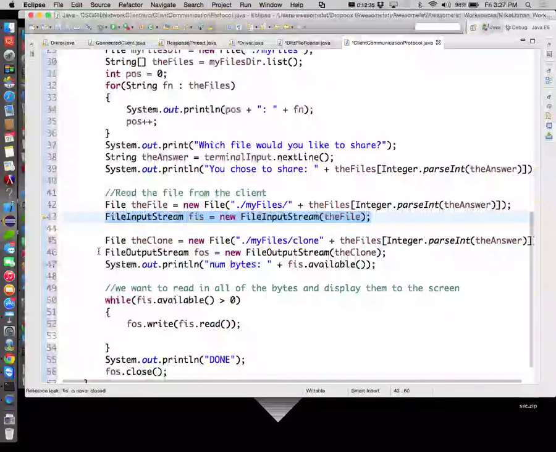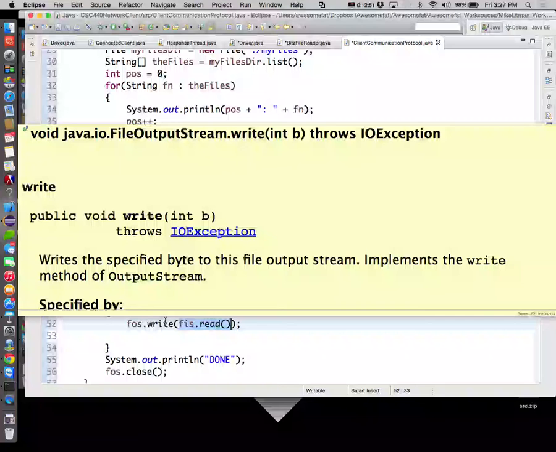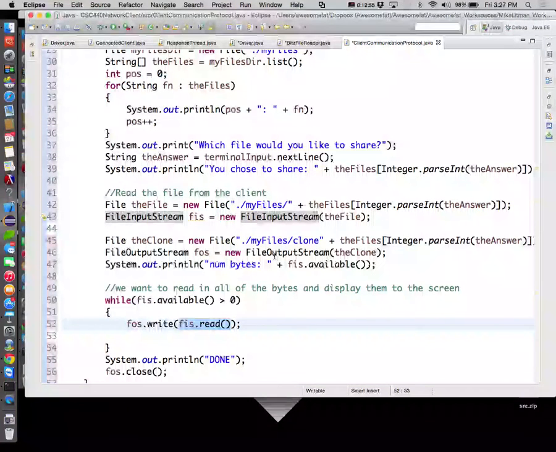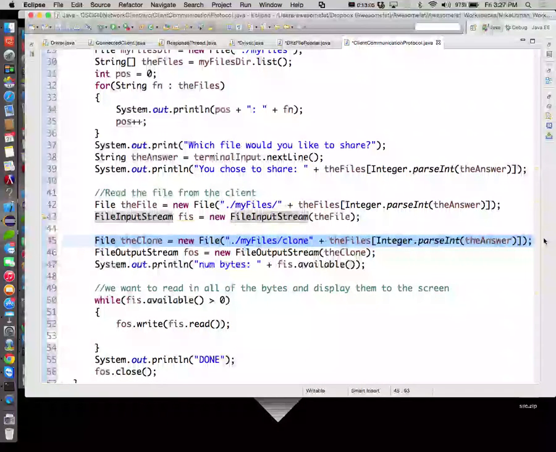And this is where we started doing the clone stuff, where we were writing it out with the file output stream. How did we write it out? Well, we used the file output stream to write, and we read in from our file input stream. This was reading it locally and writing it back out locally as a duplicate file. That's where this clone came from, right here, our clone file. We're not going to have that this time around. We're not writing out to a clone file. That's going to be what lives over on the server.